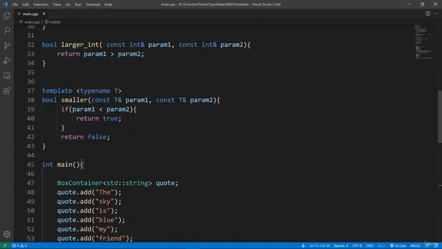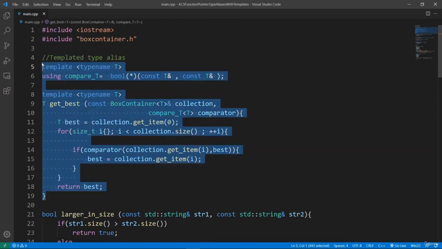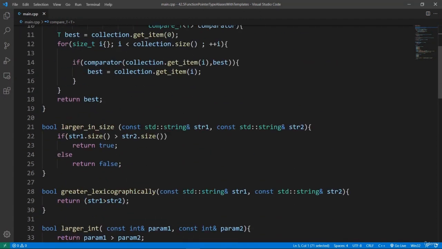This is all I had to share in this lecture, showing you that it is possible to set up type aliases for function pointers and make the type alias templated. This is going to make your code easier. Make use of this feature if it is useful for whatever it is you are designing with C++. One thing I should bring to your attention again is that it is impossible to use typedefs with templated type aliases like we are doing here. That's a limitation of typedefs, and it is another reason you shouldn't really use typedefs in modern C++ code, because that syntax is really meant to die a slow death as C++ progresses in the future.